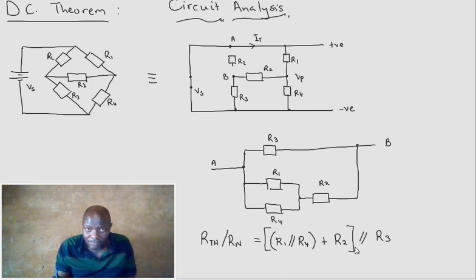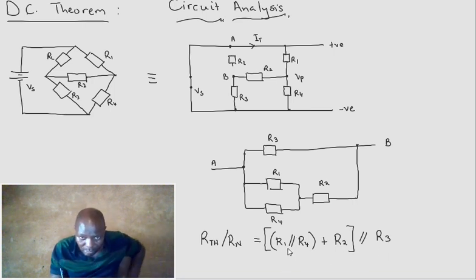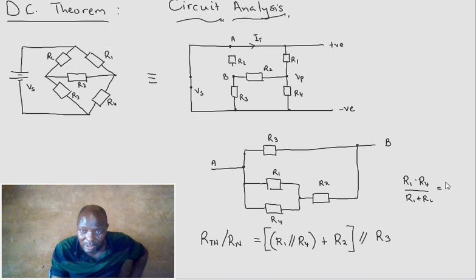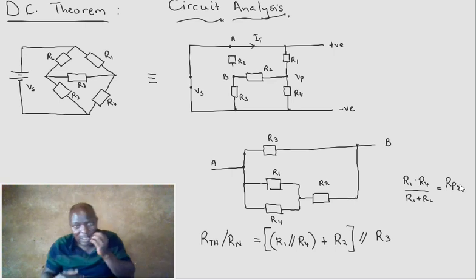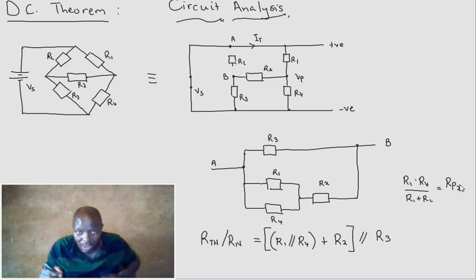What does it mean? It simply means get a value, work out these two: R1 times R4 over R1 plus R4. That gives you, let's call it R parallel 1. We had R parallel 1 when you're dealing there, so I'll probably call it R parallel 2. See now why I named them different. Now this R parallel 2, because remember when you were doing the voltage, we had R parallel 1 already. So now I'll call this R parallel 2.